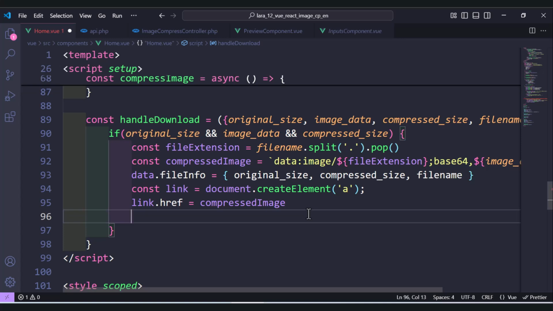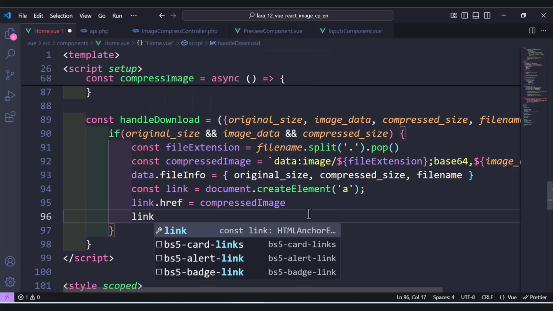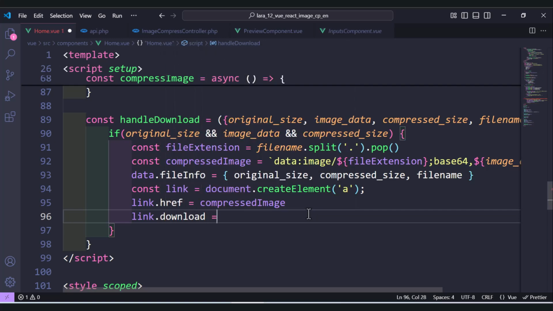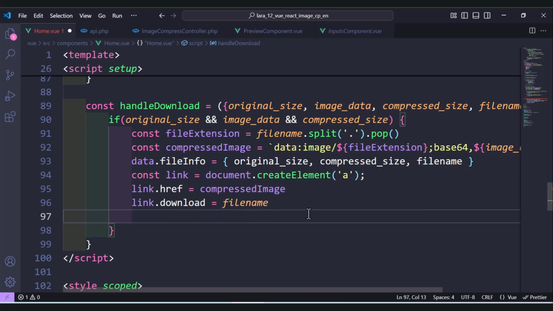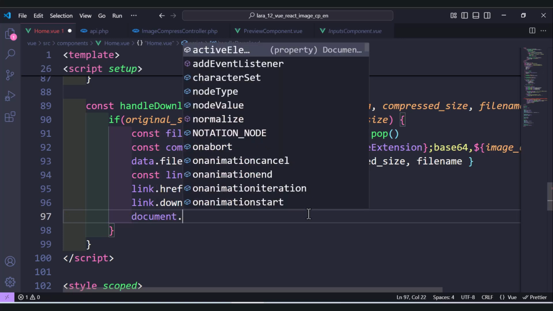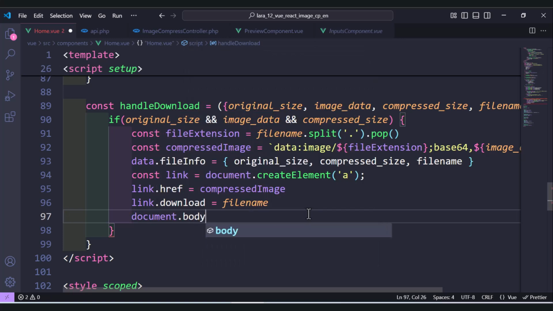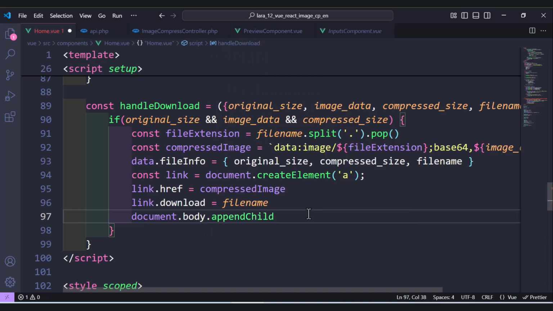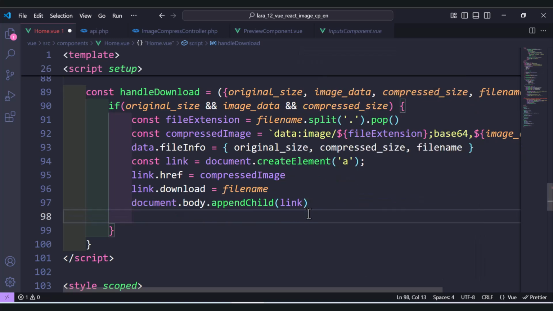Next, we need to download the link. So you need to use link.download, and we give it file name. Using file name, you give a name to the file that we download. Next, we use document.body.append. So we append child, which is the link, to the body. And finally, we add a link.click.